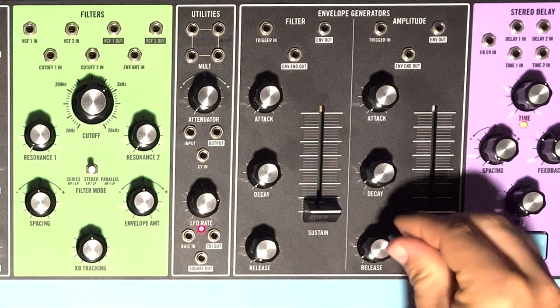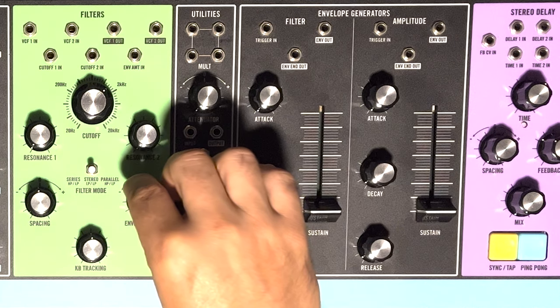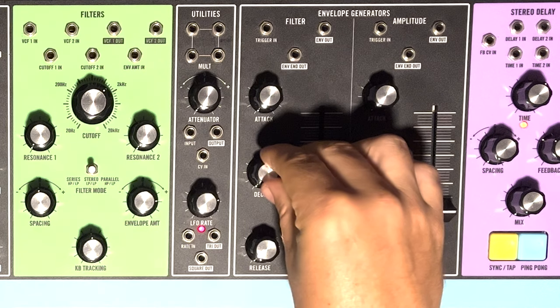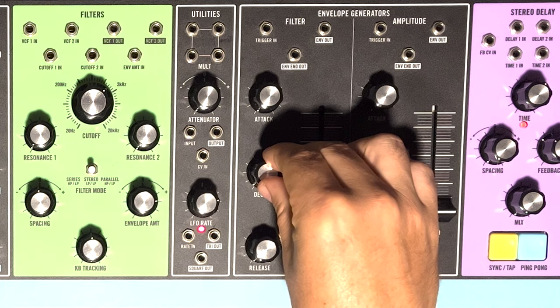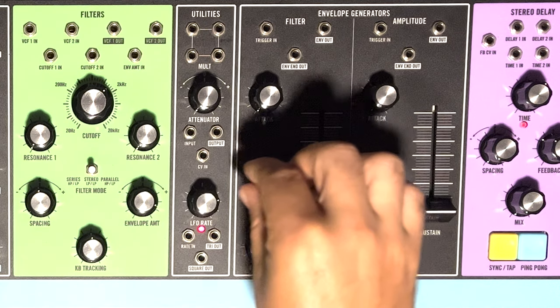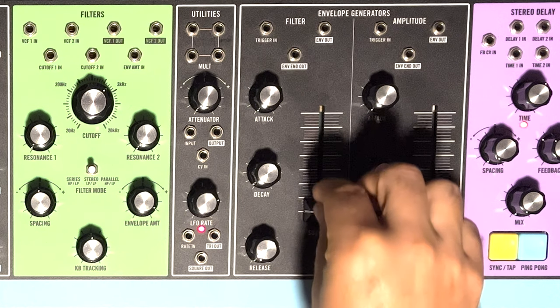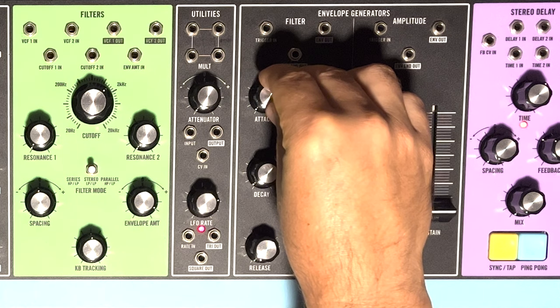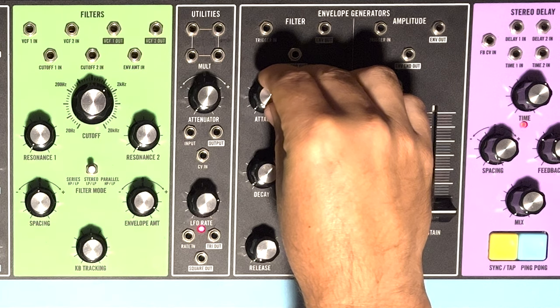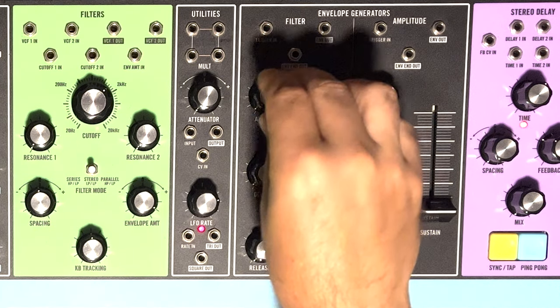So I brought the cutoff down to around 2K, and I'm making a real short amp envelope. I'm going to add in a tiny bit of filter envelope. Now the decay's got to be super short. And you can hear we're getting that click now. It's got to be a real short envelope, otherwise we're going to hear the filter open. Or especially once we add resonance, we're going to hear pitch swoops. Like that. We don't want that.